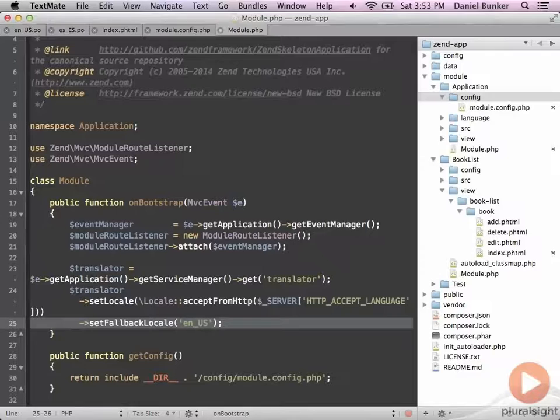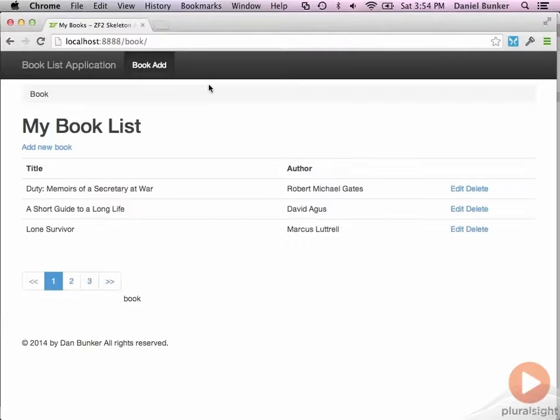So all that's left now is to go and test out our application and make sure that our locales are really working. I'm going to go back to my Chrome browser, which is set to use English, and refresh the page and make sure that our title and author still shows as we would expect in English. Everything seems okay there.